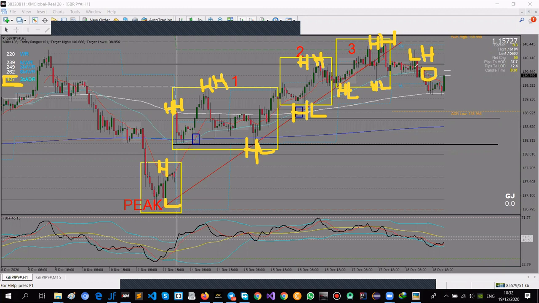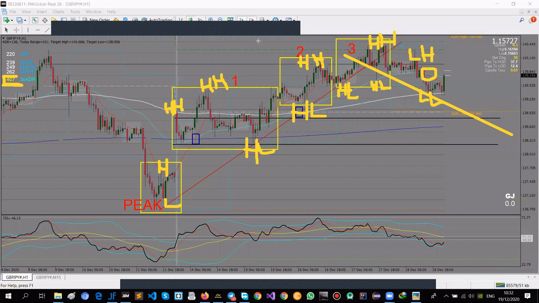Then after the market structure was broken and the price gave us a lower high, it then also gave us a lower low here. It also gave us a lower low there. So this is the confirmation that we're now in a new trend. We're now going in a new direction. And the cycle is now dropping just like this. The trend changed. It was confirmed by the market structure.